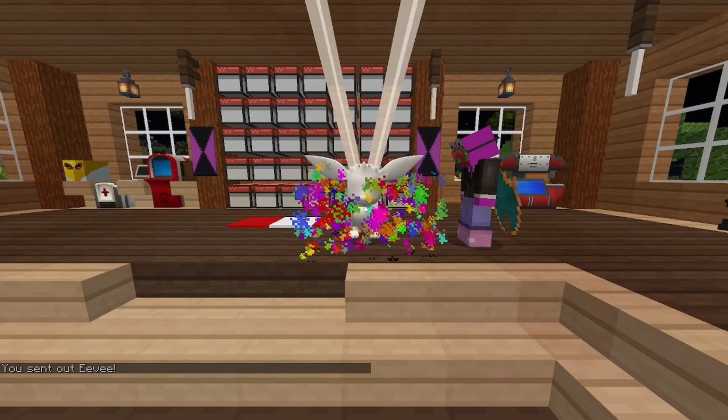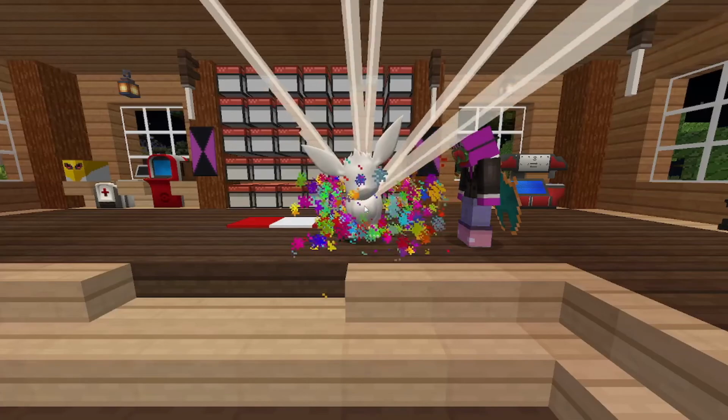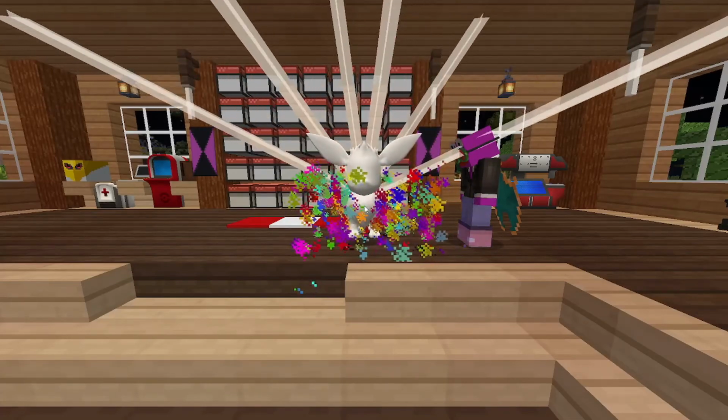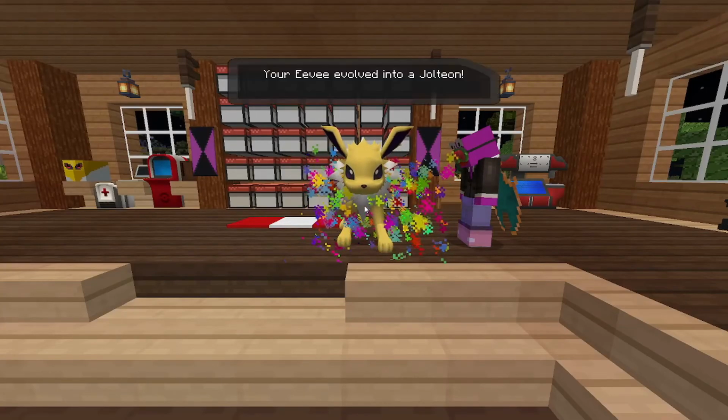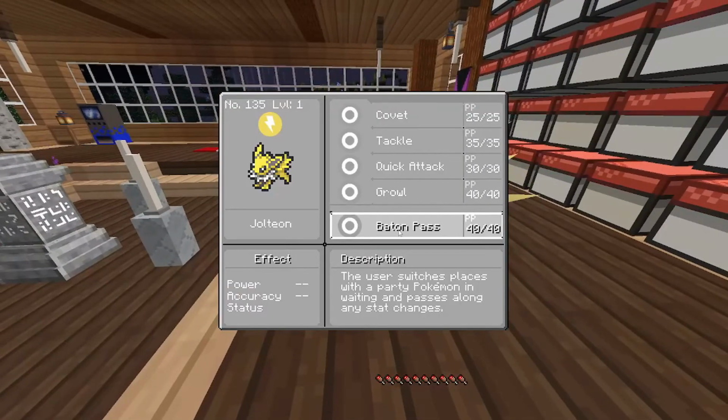The next one I want to work on is a Vaporeon, but we need a defensive nature for that. And then Espeon can be timid as well, and then Umbreon can also be defensive. I'm not sure on Sylveon and Glaceon, but we can work that out as we go.